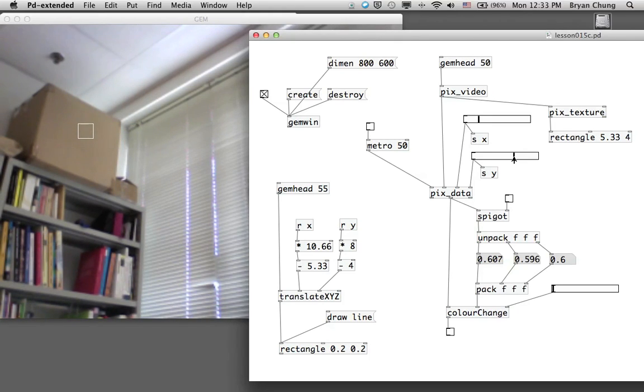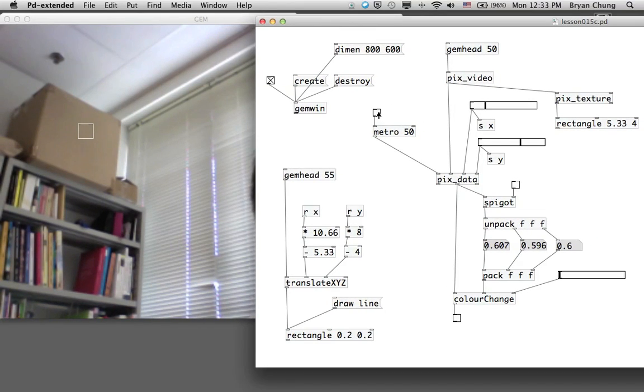For example, you would like to track the color information in front of this cartoon box with this brownish color, and you can turn on the metro and then do the color registration of this single piece of pixel in front of the background of the cartoon box. That is more or less the information you would like to track. We can adjust a little bit of the slider. So once you are settled with this number, we can turn off this toggle for the spigot.